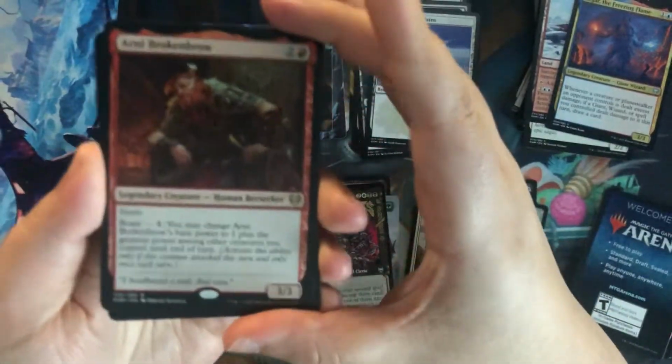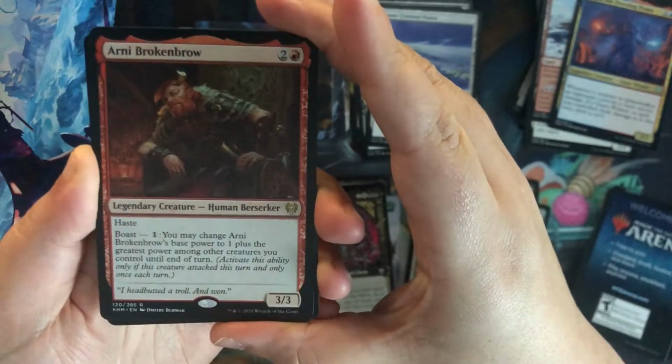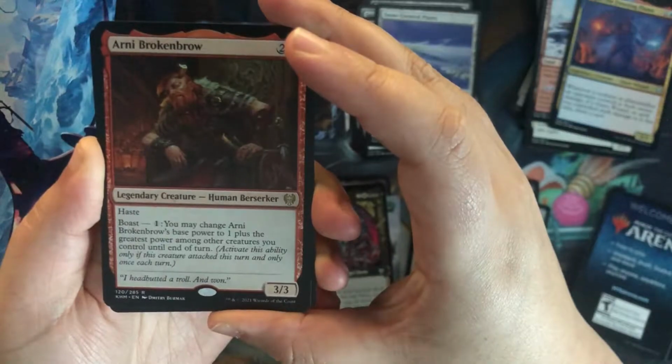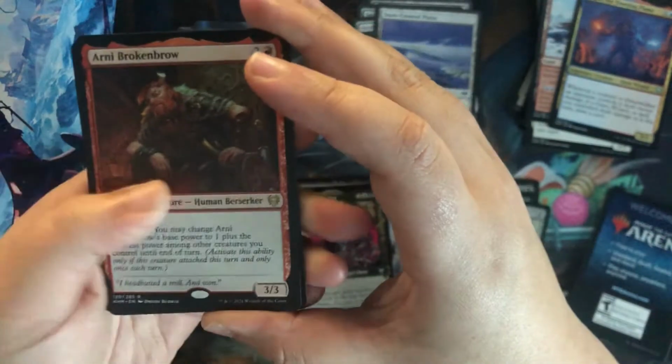Our rare is Arnie Broken Barrow. So for 2 and a red, you get a legendary creature, Human Berserker with haste. It's a 3/3. You can boast for 1. You may change Arnie Broken Barrow's base power to 1 plus the greatest power among other creatures you control until end of turn.